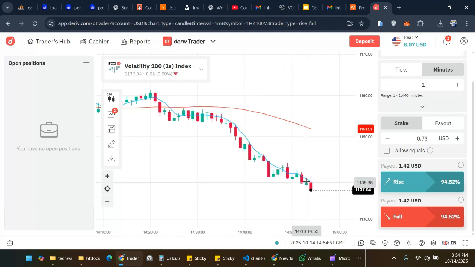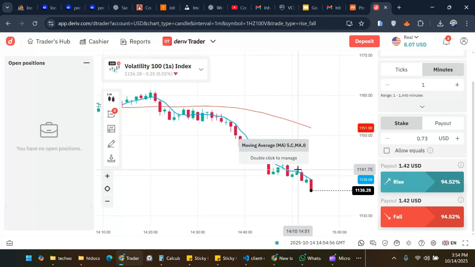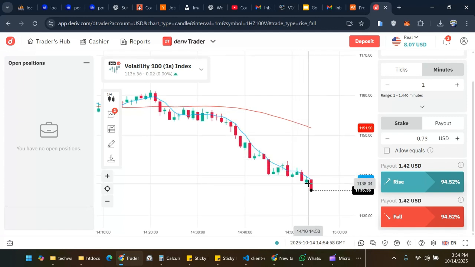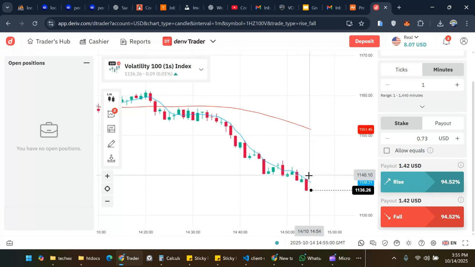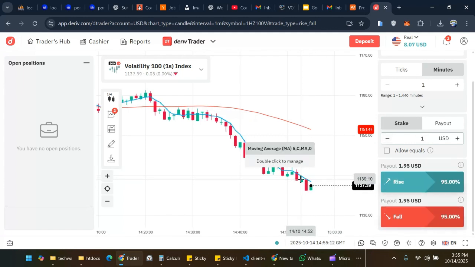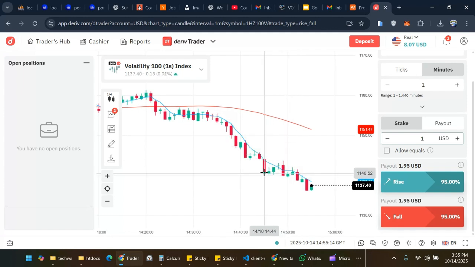Now look at what is happening. You see this one now. You see what is happening here. You see this candle closes above, but close below. But we're not looking at it now. Look at this candle, green candle, rejected exactly at that moving average 5. Then the sellers push it down. You get it? That is just it. So that is the candle. This candle is the end of the consolidation that we are talking about.